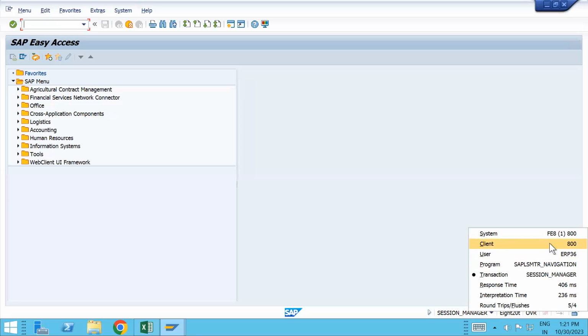If there were another client like 810 in the development system itself, the changes would be reflected in all the clients. That is the difference between workbench request and customizing request. If you do changes in the 800 client in a customizing request, the changes will be up to that client only. It will not reflect in the 810 client.